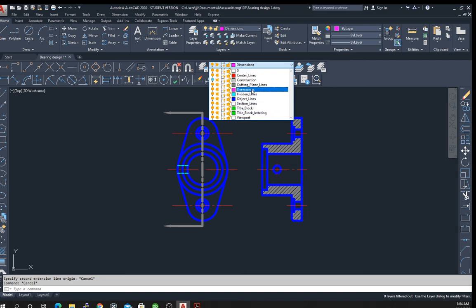I believe, and I have to check this for a second. Hang on. I believe I did not. We may have to add a hatch layer here, because I put the hatch in under the cutting plane. And I just want to confirm where it actually belongs.